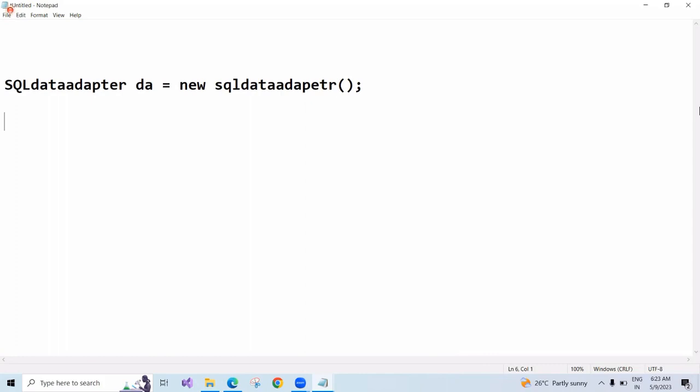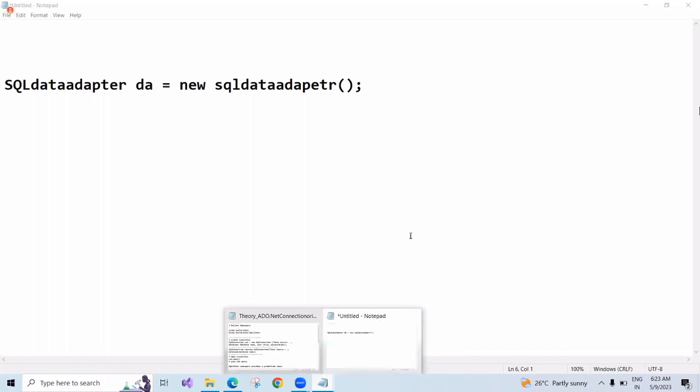And what is the third drawback? In our connection oriented architecture, we'll get the data and do forward only operations like insertion, update, delete.